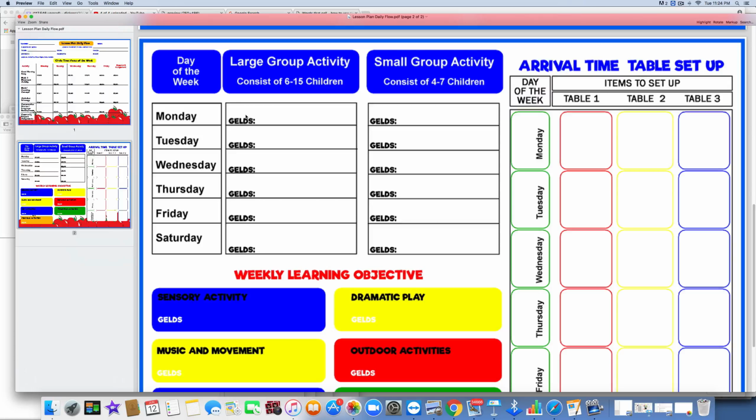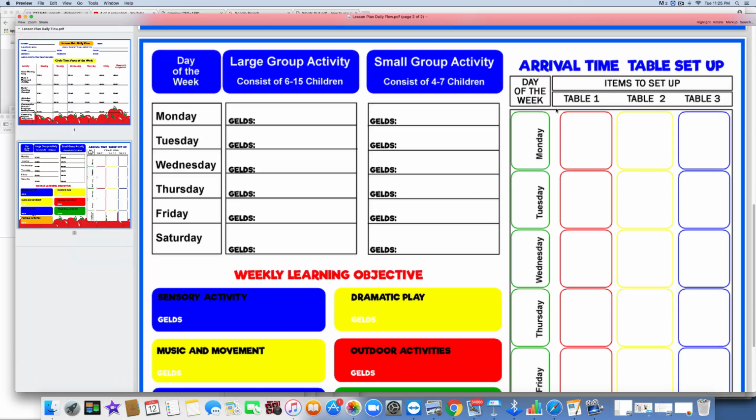Even small group activities that you want for the children to accomplish, you can do it one each day. You can add on to that group each day. It just all depends on you. Now, another thing I like to do is to set up tables. So we have red tables, yellow tables, and blue tables that we identify in our classrooms. So you could put like a little label on the table to identify what the label is. But with us, with Quality Rated, what we have to do is to make sure that the classroom is set up and ready for each activity.